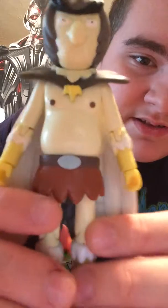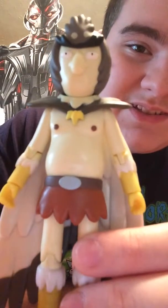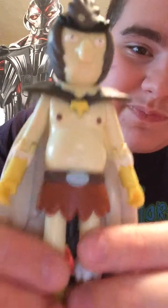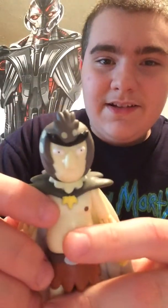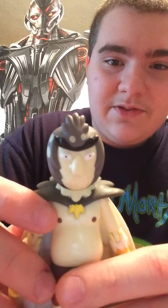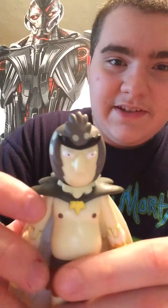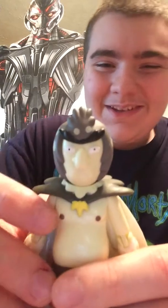There's his loincloth. There's not a lot of sculpting going on in these figures, as I said, but they're still really, really awesome. And he has a lot of sculpting detail on his feet right there. You see that texture, or the sculpting, the lines that are on his feet. So I think that looks really, really nice. I just really like this figure. I just like his look. That's kind of the look he has for the whole series. Every time he's in it, he kind of just has that face going on. So I really like that.